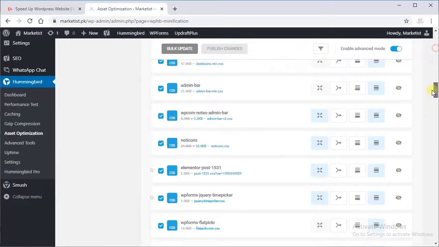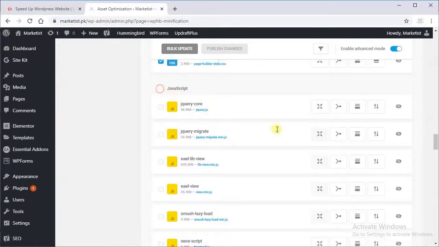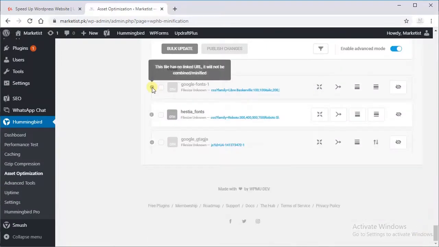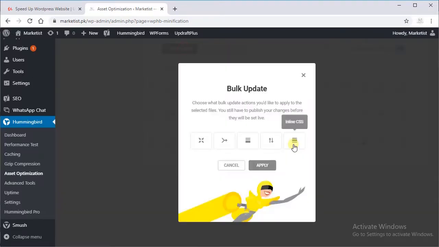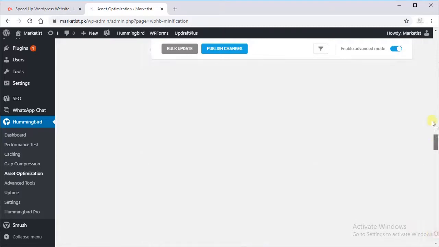It will select all of these, and click on JavaScript. It will select all of these. So it says it's not, so just leave it that way. Some bulk update, and click on inline CSS and compress, apply, and then publish settings so that it could publish.